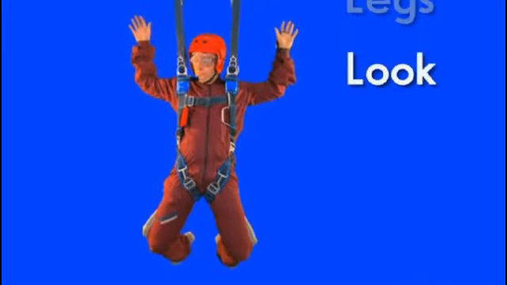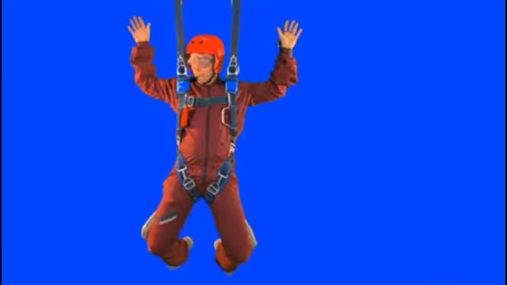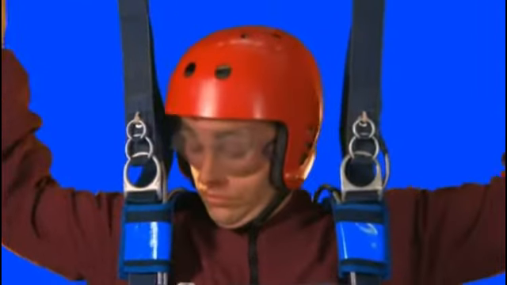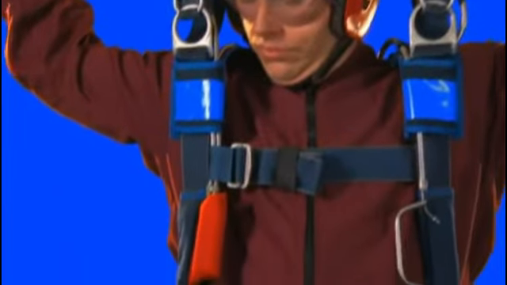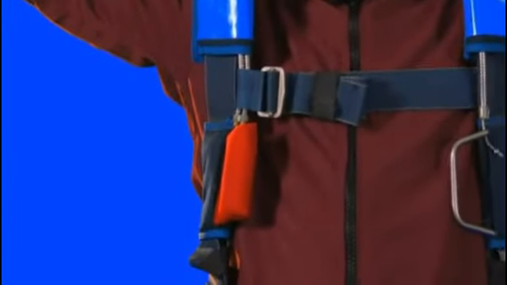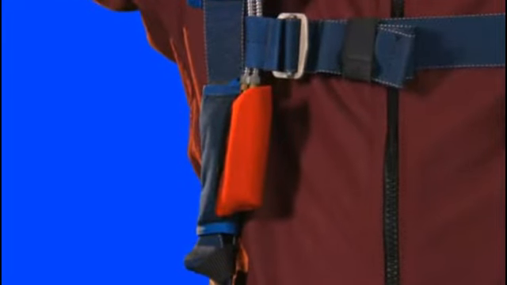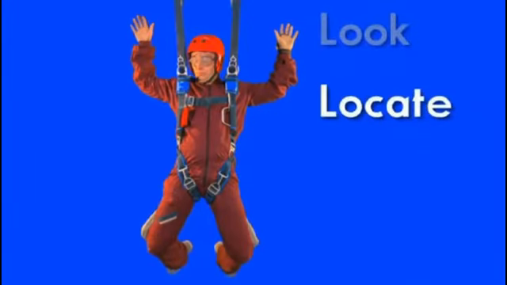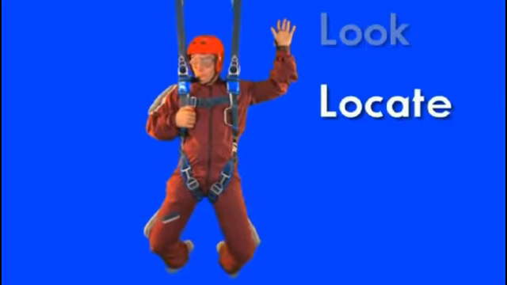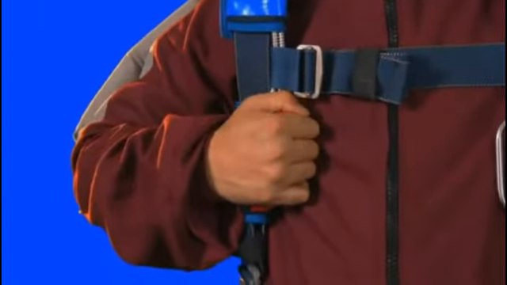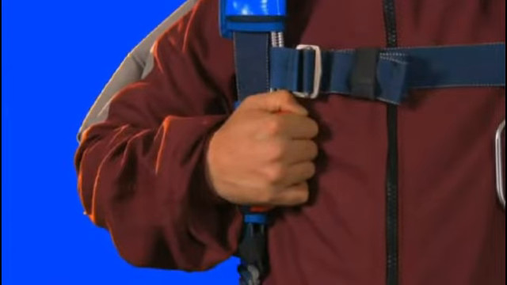Look at the red cutaway pillow. If you don't look at the pillow, when it comes time to physically grasp it, you may fumble for it. This equates to seconds, and seconds equate to hundreds of feet in altitude. It is better to take the time to look at the handle rather than chew up valuable time trying to find it. Locate. Grasp the red cutaway pillow with the thumb over the top. This will give you a good grip for the peeling action which happens next.